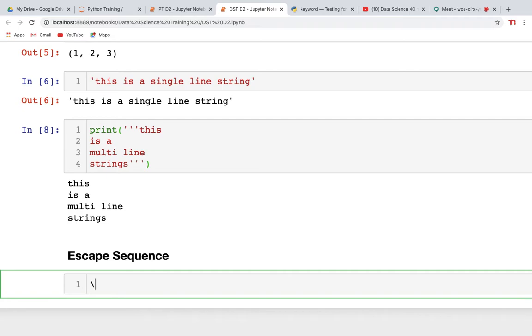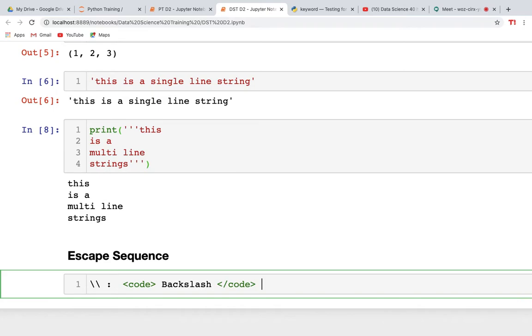Let's take the first two. The first one stands for a backslash, and its work is to just put a backslash there.